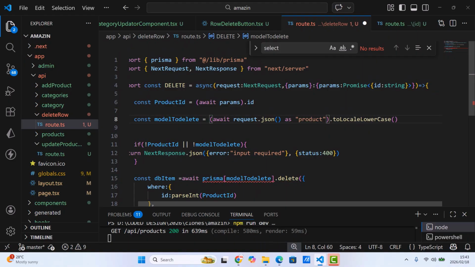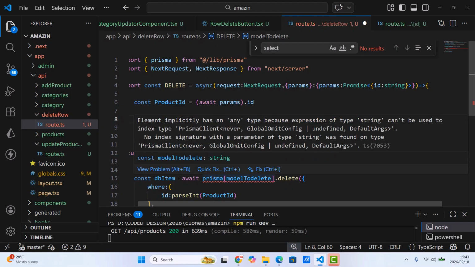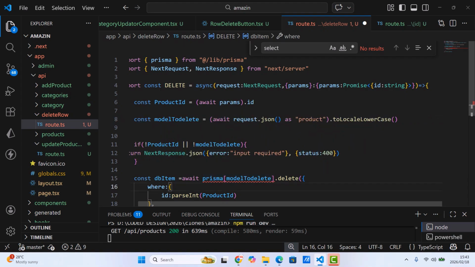Still this TypeScript is not convinced. So product.string. How can we make this as const?